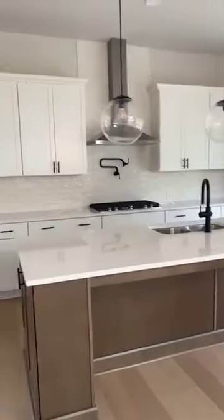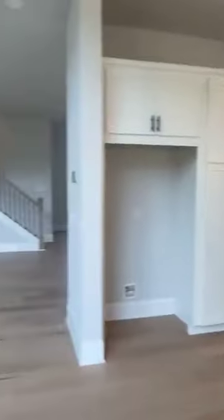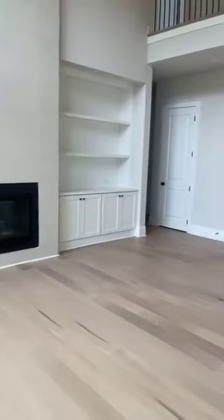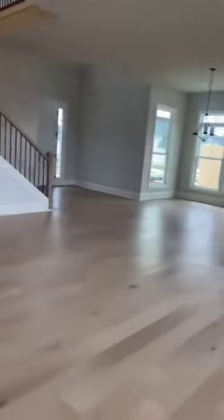Let's see if you guys can see it. All right, that's better. It's about the rain so it's a little dark in here, but yes, this is the kitchen lit up. It's such an open and wide floor plan. You do have the catwalk again, like in the other home we just looked at. Very open concept.